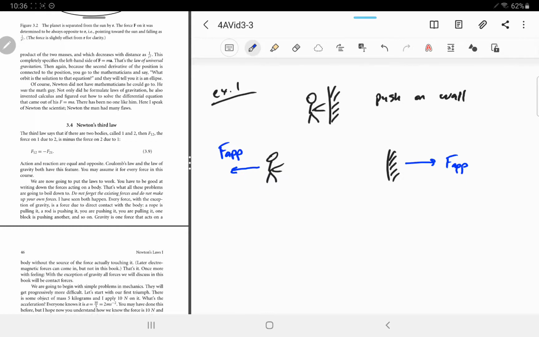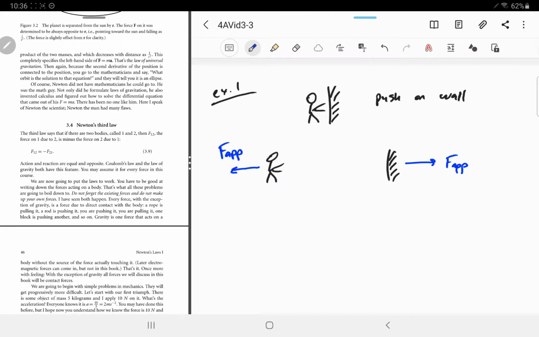And you might say, there's no way the wall is pushing on me. Well, imagine you're on a skateboard, right? So you're not just on the ground. Imagine you're on a skateboard or some other, or maybe you're on ice, something without friction, something that removes the frictional force. If you push on the wall, you can imagine that you would actually start to move away from the wall.